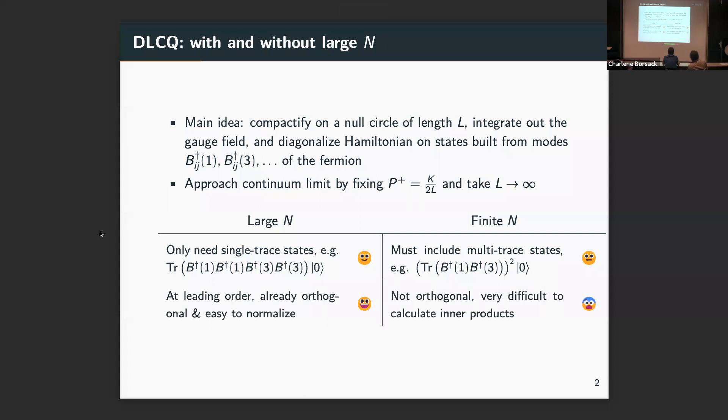What is a problem is that factorization also implied for us that at large N, the states we wrote down were immediately orthogonal and easy to normalize. In particular, we know that they're all not null. At finite N, this is not the case. The states are not orthogonal, and computing the inner products, while conceptually simple, the computational difficulty grows factorially in this parameter K. So we're really sort of stuck if we want to do this at finite N. This is a problem we're trying to solve.